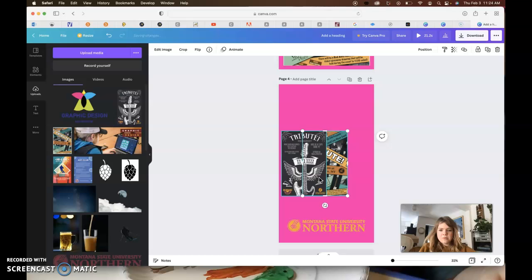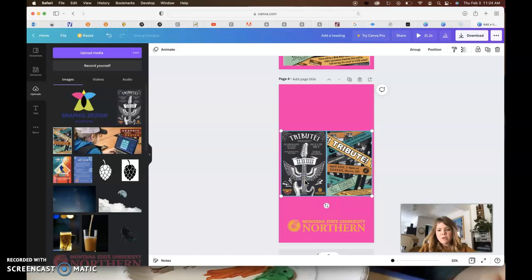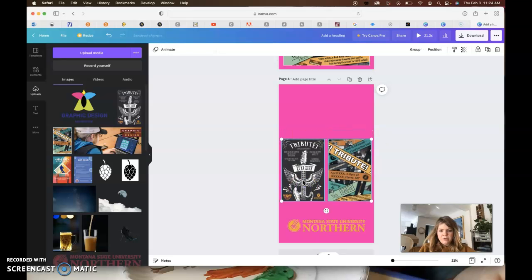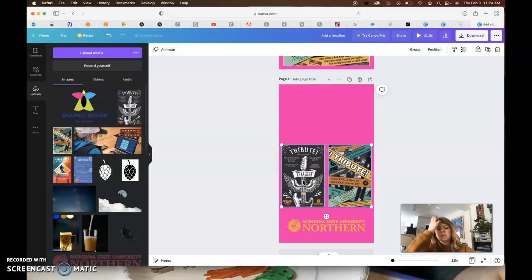And I want them to be the same size. And I'm using the arrow tool on my keyboard. And I do want some separation between the designs, maybe not a ton, but I do want there to be some separation between the designs. So that might mean that I need to size down a little bit so that there's slightly more pink in between these 2 designs. Okay, and I'm going to move them down in the layout here using the shift and arrow down key. I can move it a little faster. And then this area up here is actually where the area where I'm planning on putting my poll.